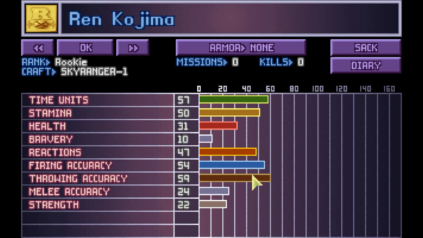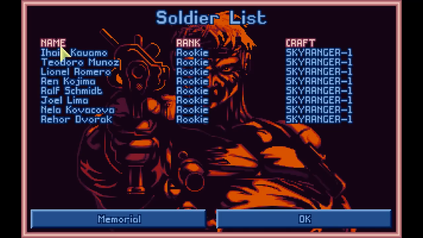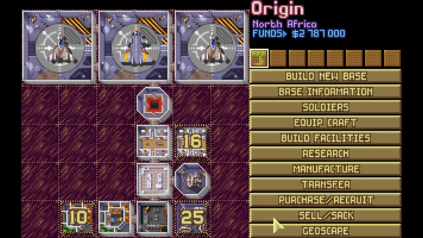These two guys, I mean, this guy would be tempted to just sack and throw out the door. He's not very accurate. He can't throw very far. His reactions aren't that great. He's not very brave. His health's kind of low. He's got a little bit of a bonus there, the stamina, but oh, good God, man. Look at this. He's just all the way around bad. But he's one of our new guys, so we'll keep him.